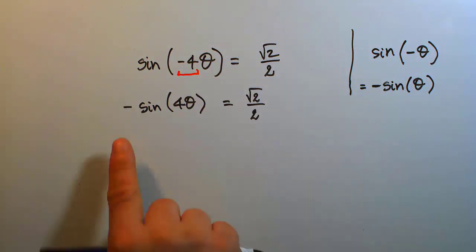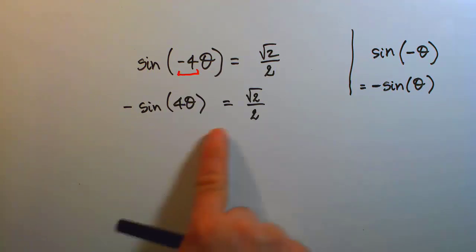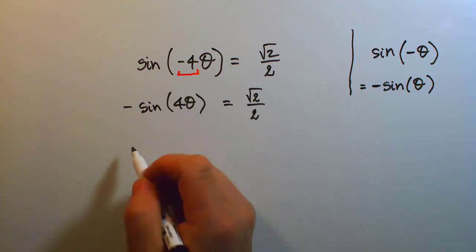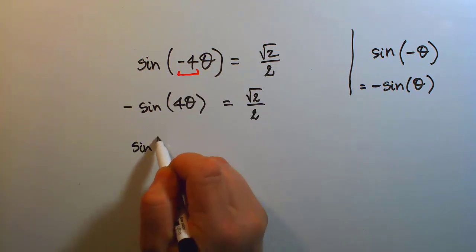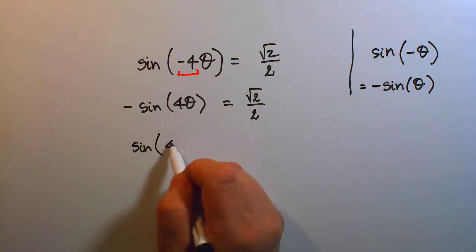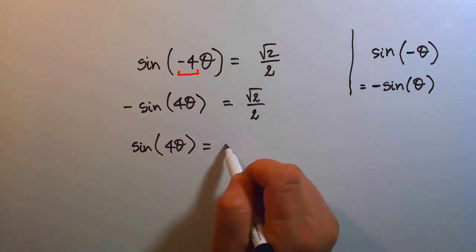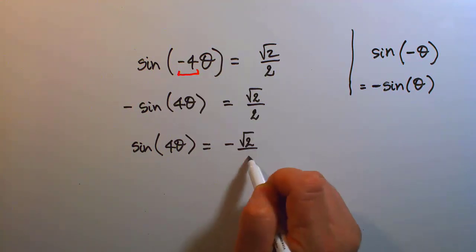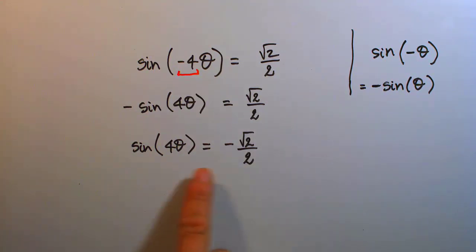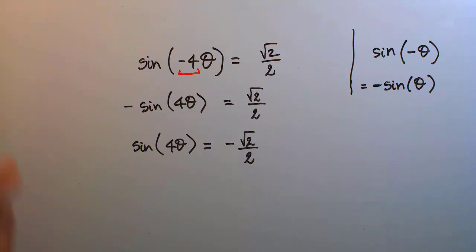This slightly changes our equation. Our final equation to solve is sine of 4 theta equals negative square root 2 over 2. And now we've successfully landed back in the form where the work and steps will play out just like you have seen in the earlier part of this video in the example where I showed all the detailed steps.